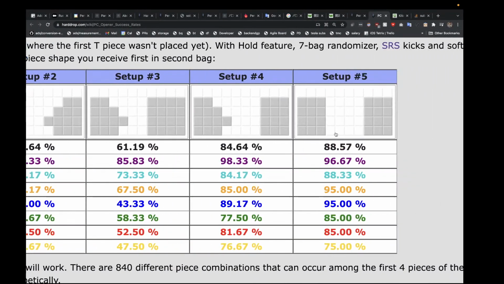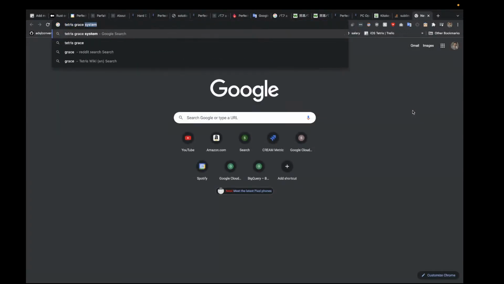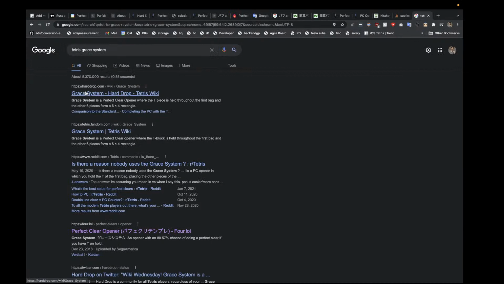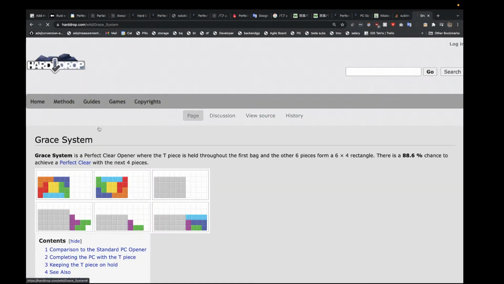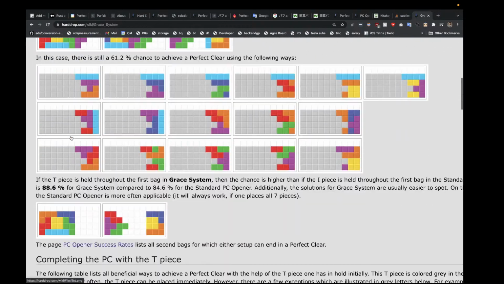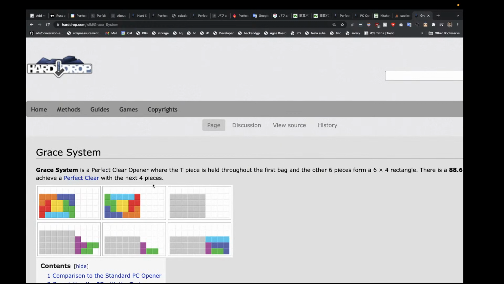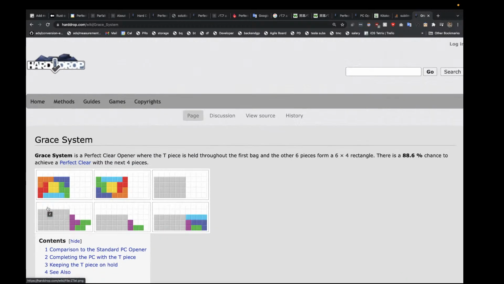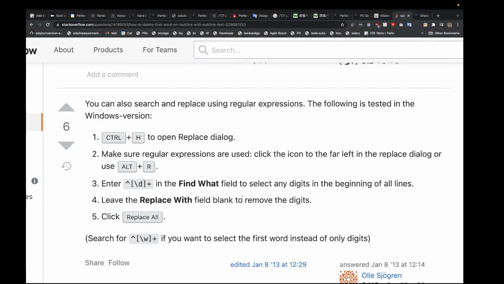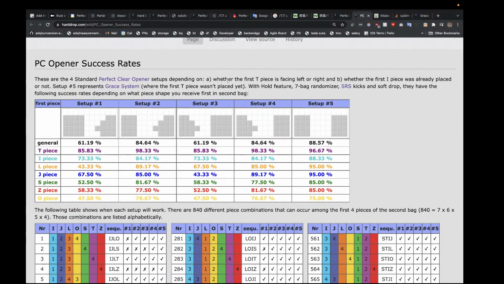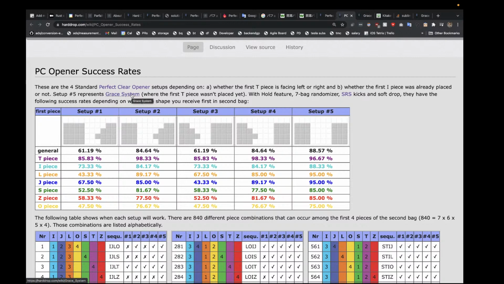And this is the grace system. I forget how you come up with this. Tetris grace system. I mean, not how you come up with this, but how you get the two columns with three. What does that look like? Grace system where the T piece wasn't placed yet.